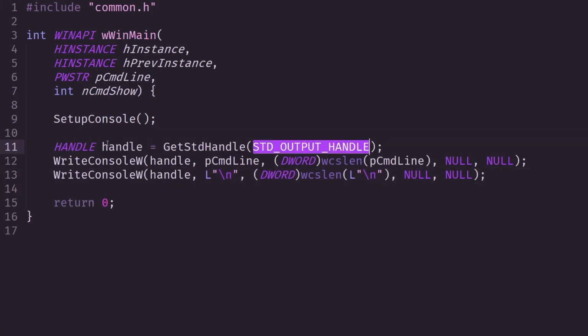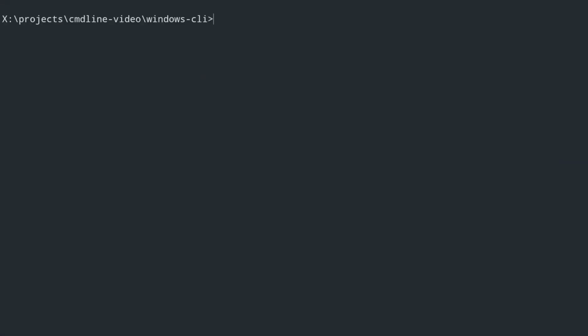I'm just getting the standard output handle here and simply writing the command line string out into the console. So if I run this with my little start script, it will also pass in the A B C command line arguments, the same as I have done with the C application. And as you can see, it actually prints out A, B, and C. However, as you might notice, there is no name of the executable anywhere in that string. So what's being passed into WinMain is actually just all the command line arguments without the executable name.